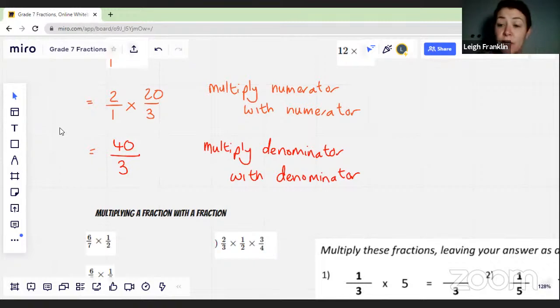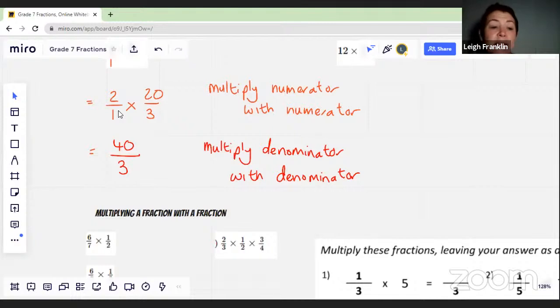So now it's an improper fraction. If you wanted to go backwards and make it a mixed number, what would you do? I would put 2. You'd put, where would you put 2? Ma'am, in front of the 40 over 3. In front of the 40 over 3. Okay. Why would you put 2 there, Tumisho? Ma'am, because I multiplied it by 2.